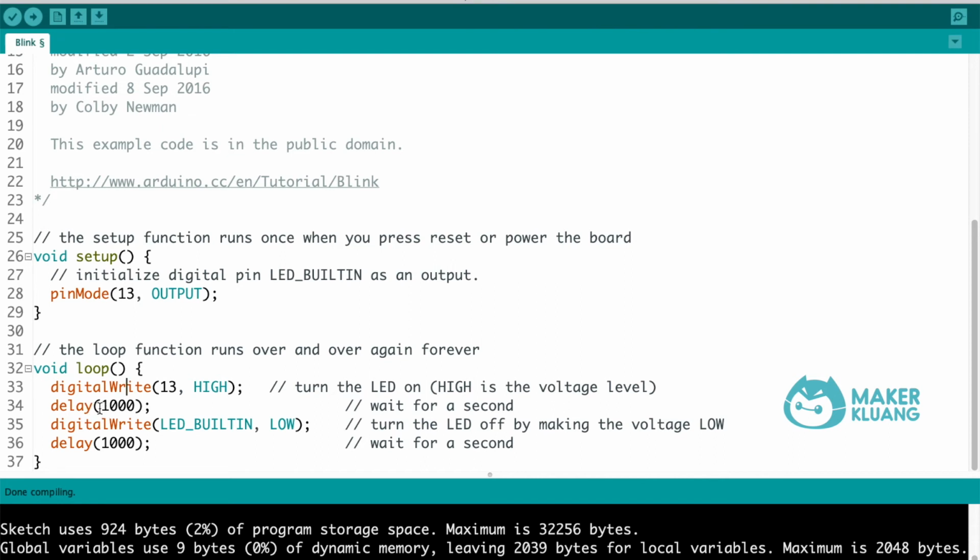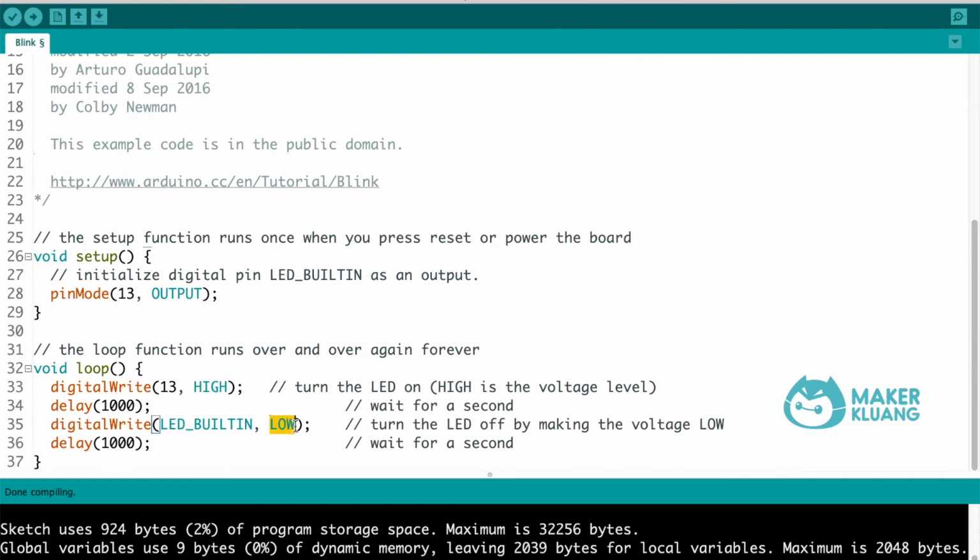In our example, the delay function will pause after digitalWrite(LED_BUILTIN, HIGH) for 1000 milliseconds. Then the next function, we once again use digitalWrite, but this time a little bit different: digitalWrite(LED_BUILTIN, LOW); The LOW means we switch the 5V supply to 0V, turning off the power supply to digital pin 13.